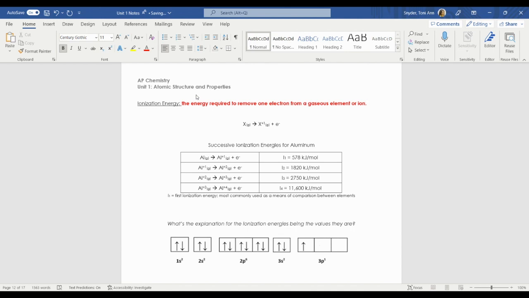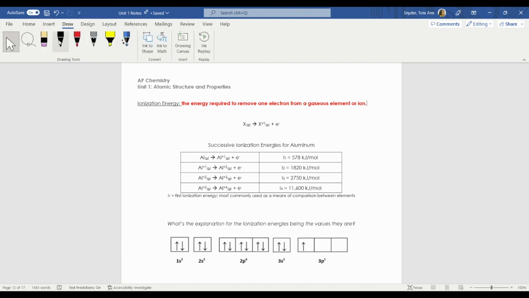Typically, for ionization energy, this is when you have your element as a gas. So you'll notice here in our equation that's listed, this element X, whatever it may be, is in the gas state of matter. And I am ionizing that. So I am making a charged particle, and more specifically, I'm removing an electron. So notice that I have the removal of that one electron.